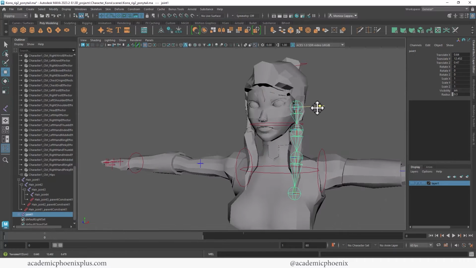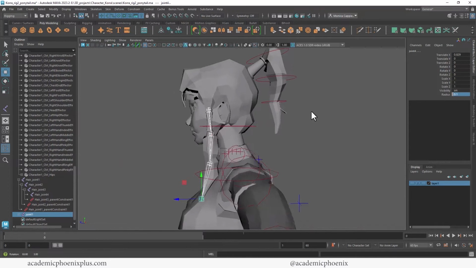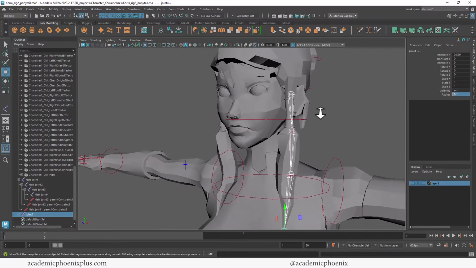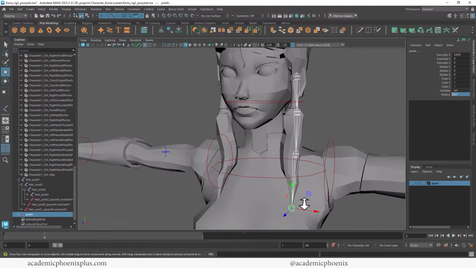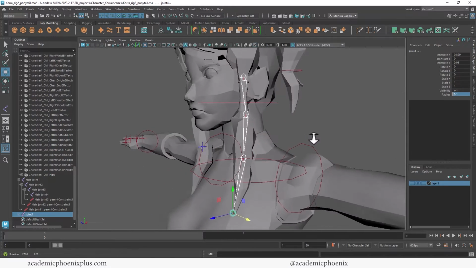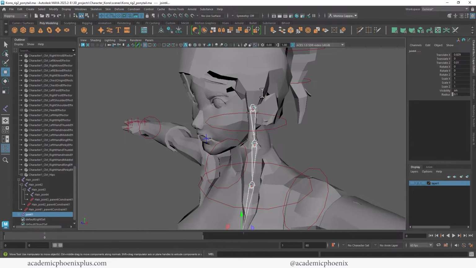Let's move this here. And as you can see, 0.3 seems to be really big. So I'm going to choose select hierarchy again and change this to like a 0.1. There you go. That looks good. And just double check everything fits accordingly. That looks good.